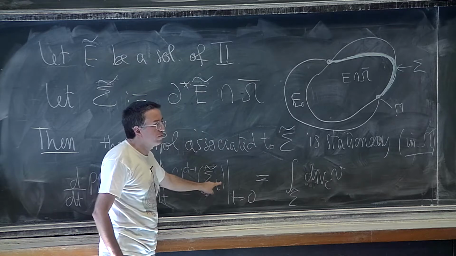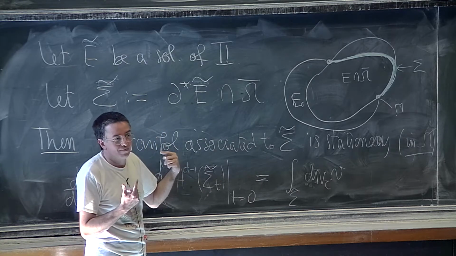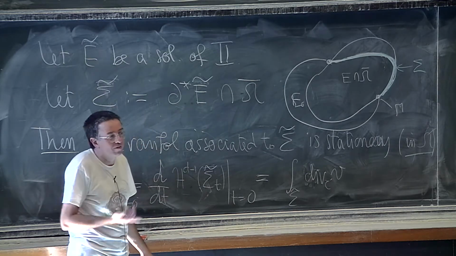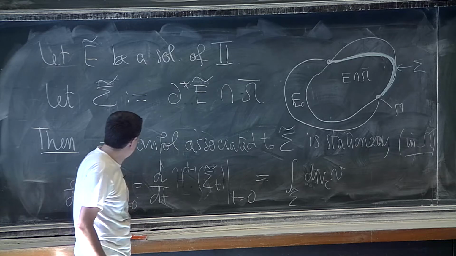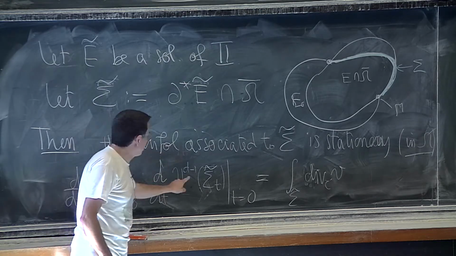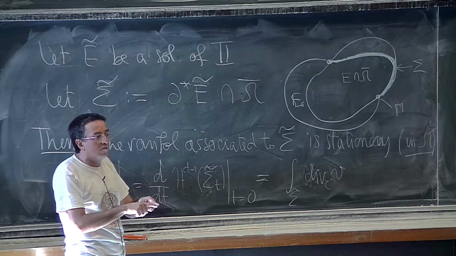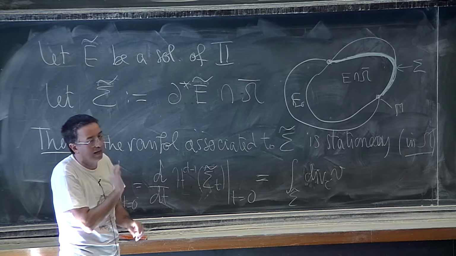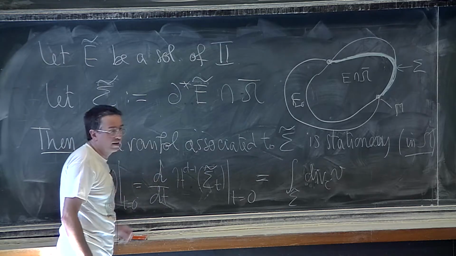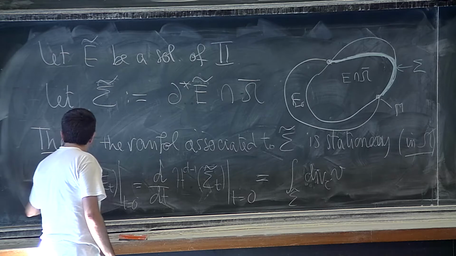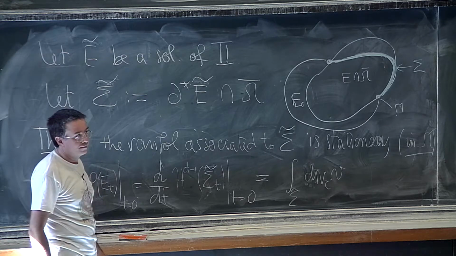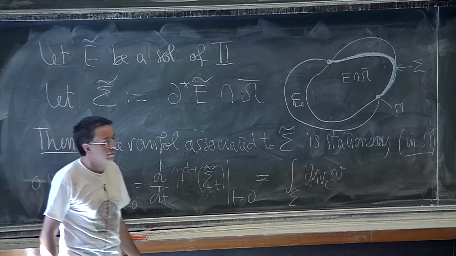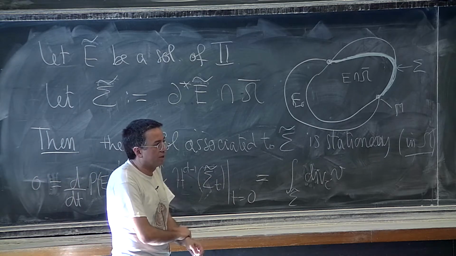Okay, this is not the full boundary, but the part outside doesn't move at all. So whether I add the part outside or not, when I compute the derivative, I'm changing it by a constant. So these two are the same, because these two functions are the same up to a constant, which is the part of the reduced boundary of E which is outside omega, that is in an open set. You have to be careful, but they differ by a constant. And this has to be larger or equal to 0 by minimality. And then you change your vector field and you get 0. Okay, so we do get a varifold with 0 mean curvature inside.